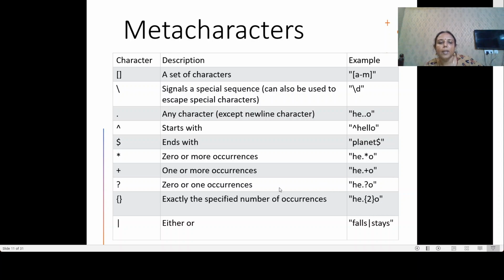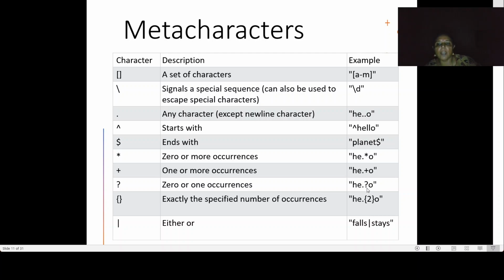Here one or more means that after HE, there should be one character. Any one character is a must. After that, it is question mark. Zero or one occurrences means it may not have any character, or it can have only one character.